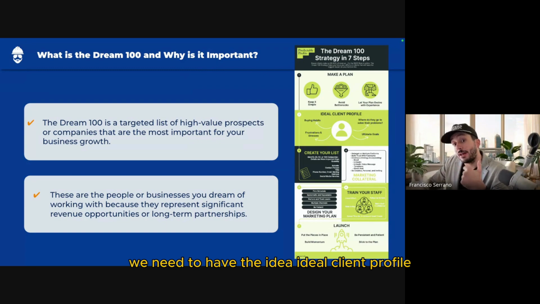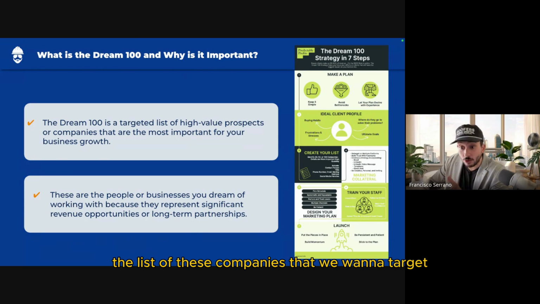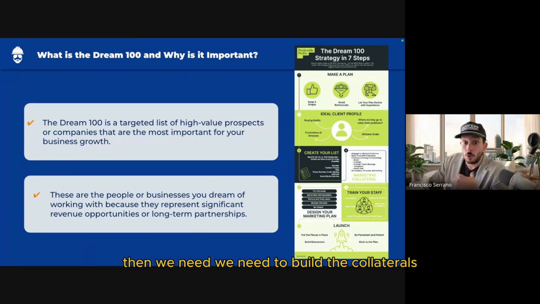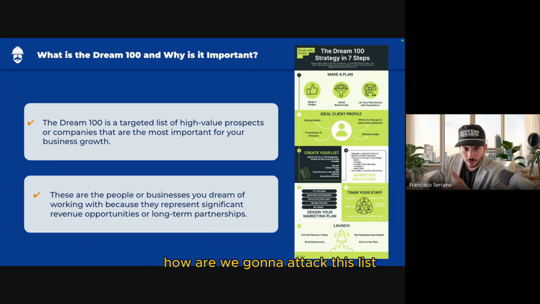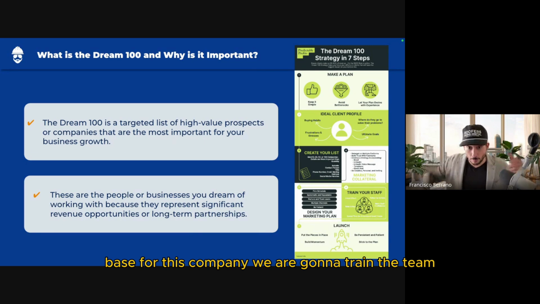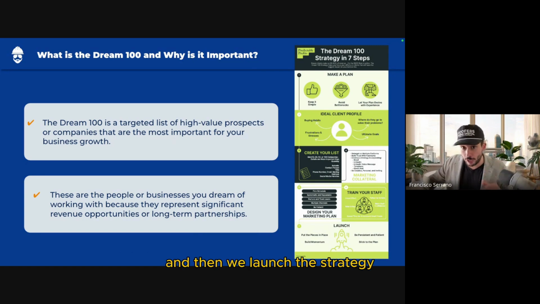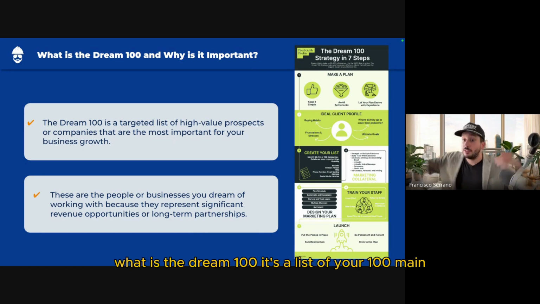We need to have the ideal client profile. We need to create the list of these companies that we want to target. Then we need to build the collaterals. How are we going to target this list? We are going to design the marketing plan for these companies. We are going to train the team so everybody goes in the same direction, and then we launch the strategy.